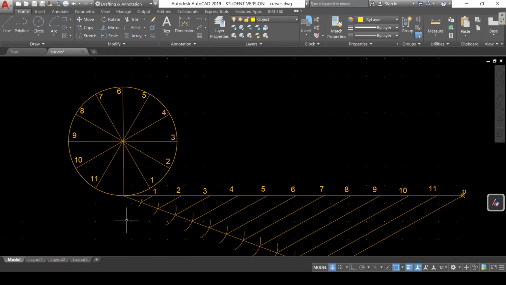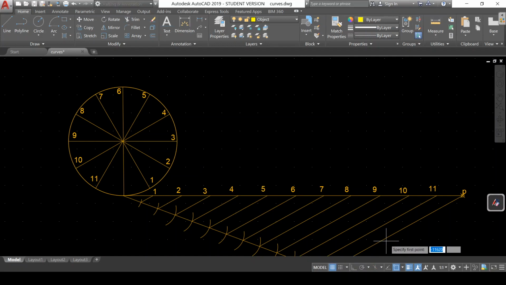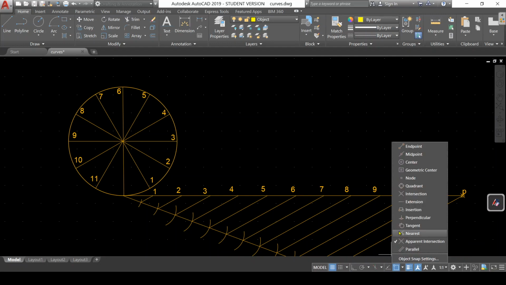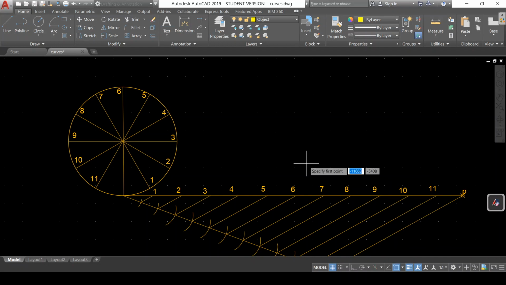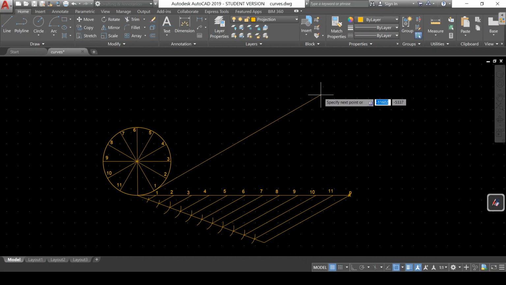For that purpose we need to draw tangents at all these points on this circle, and then we'll transfer the location of point P on those tangents gradually. Let us do that now. Okay, I will choose a projection line, because these are all construction lines only. See, you keep the length approximately, because we will mark the exact length by taking the distances for point P.